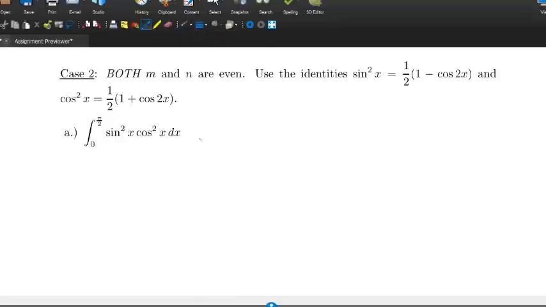Here I have sine square and cosine square together, and I also have some limit points 0 and pi over 2, but as you can imagine, first I will forget about those limits. I will solve this problem as if it is an indefinite integral, and after that I will go ahead and put everything together. But here there's another tricky part about this problem.